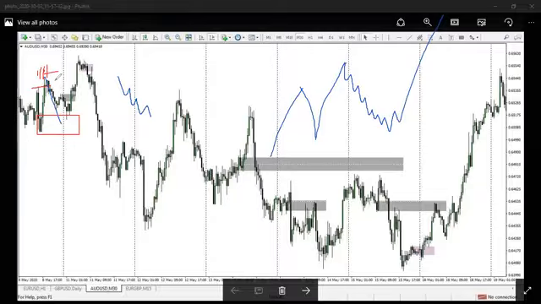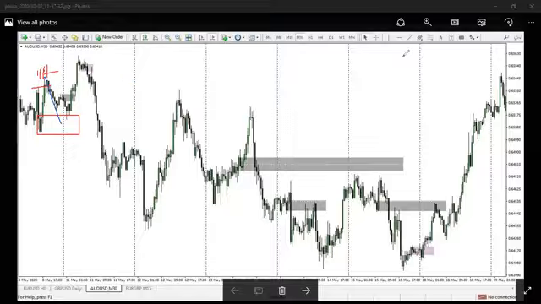So if you look here, we had a small complex pullback here. There was a lower low, there was a lower high, there was a BMS, and there was a lower low, which was the return to order block. And you see, that's why I'm using a different color. This is our major market structure. This is the minor with blue. This was the lower low, which was our return to order block, our buy. We would buy here, right?